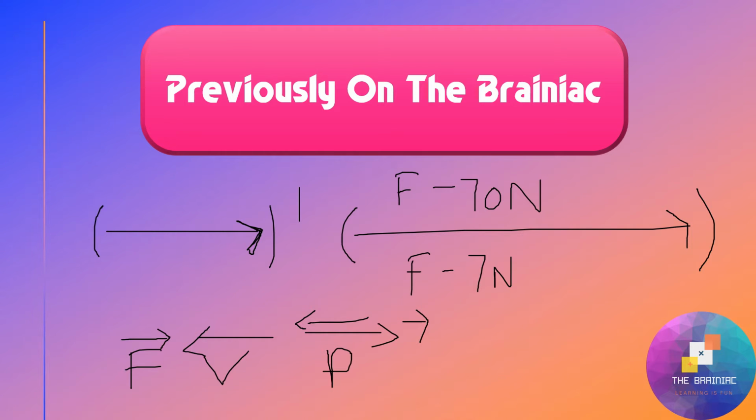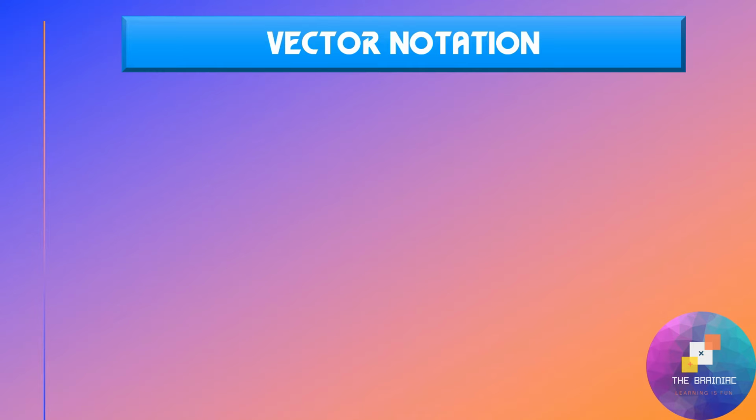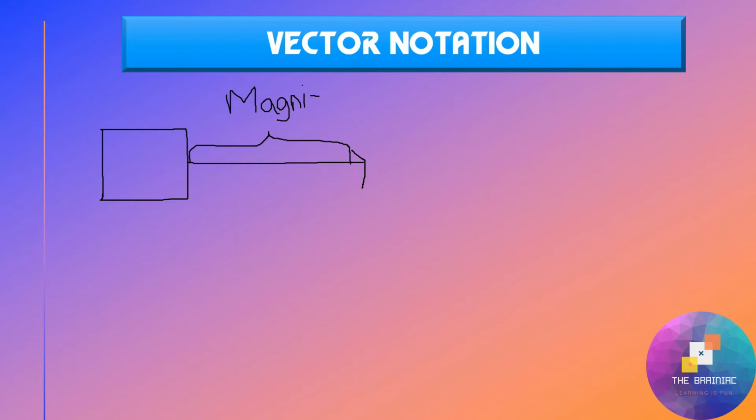In today's video, we are going to talk about the vectors notation. We already know that the length of an arrow is the magnitude of the quantity, and the arrow's direction is the quantity's direction. Consider the following figure. For example, consider the vector applied in this box, known as x is force. So the force applied here is 7 newtons.